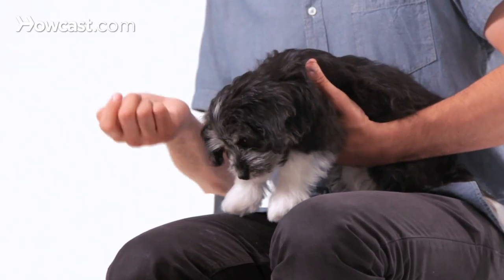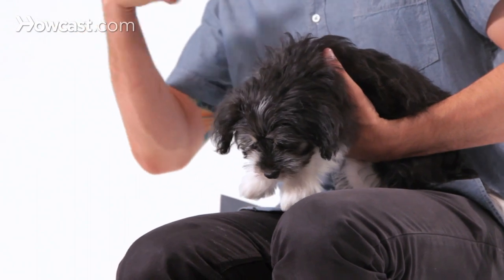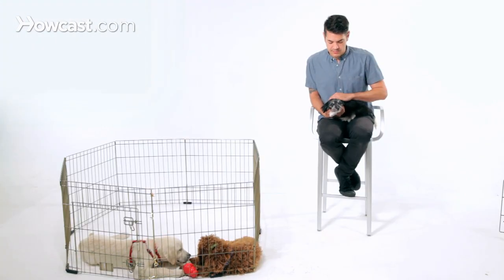You could also take a beard trimmer, a blow dryer, things like that that the dog's going to need to be exposed to for grooming. Turn it on, give him some cookies. Blow the hair dryer at him, give him some cookies, so he's getting the exposure when it's not so intense. Low level of intensity, high value reward, until it's just something that's part of his everyday routine.